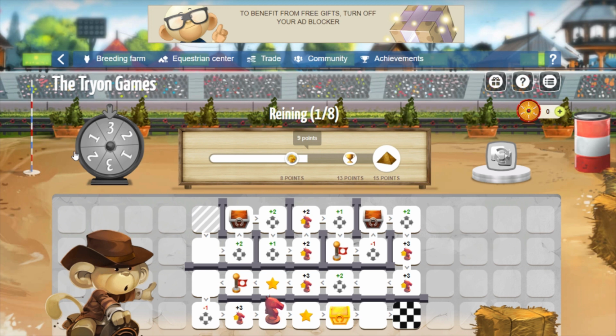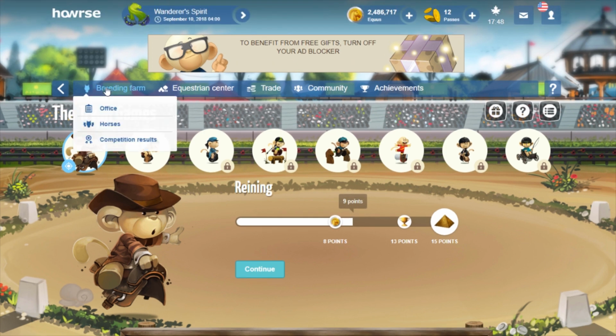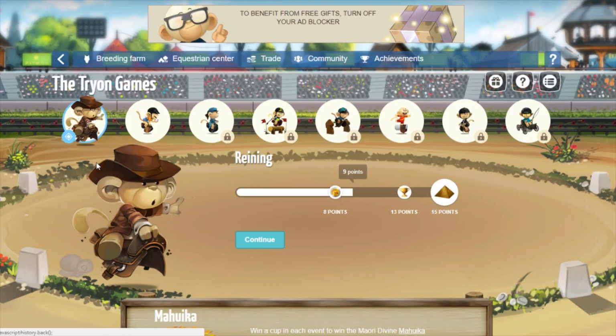In order to leave the board, you can either go up here and click on this arrow to the far left of the navigation menu. That will take you back to the main page for the Tryon Games, or you should just be able to completely leave it. Maybe you want to go to your breeding farm or your office, and you can come back, or just use the banner up here to come back and refresh the Tryon Games page. You're back to the main page.